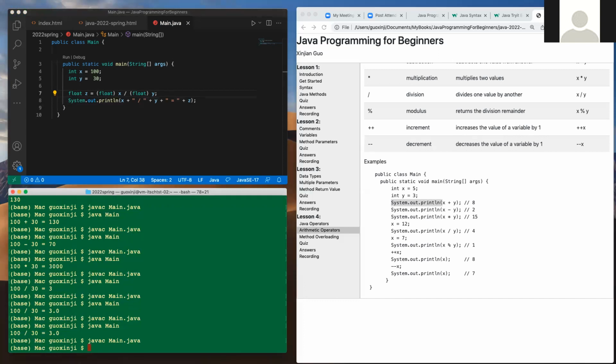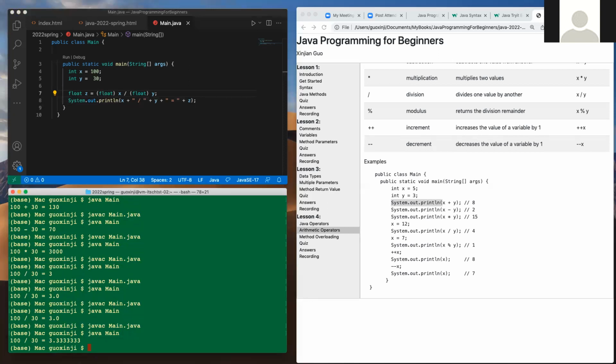Okay. Ah, that's much better. Look at that. Now it's a float. We have all the decimals. We do need to convert the integer x to a float variable and convert y, also an integer, to float, and then do the division, and then save the value to a new variable. And then we do have that. But in case you want more decimal points, then you can change it to double.